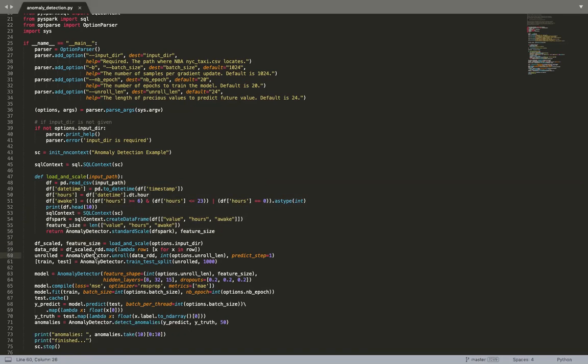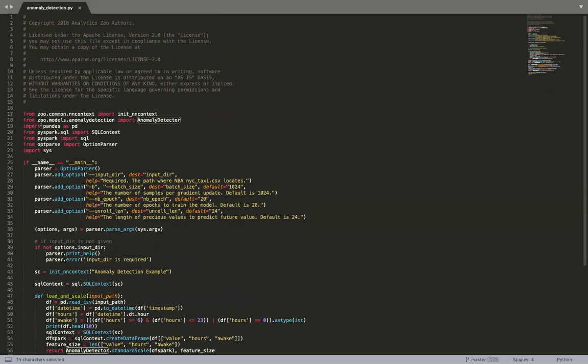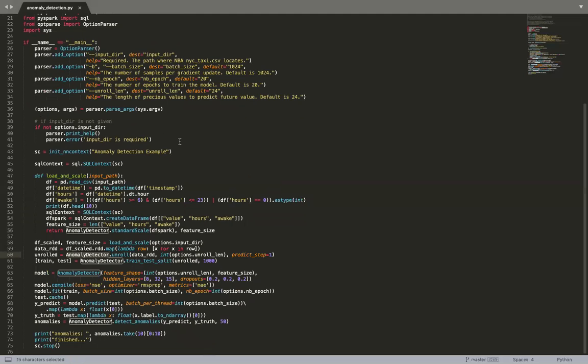Here they import the model simply as zoo models anomaly detection, import anomaly data. So you can do all the anomaly detection related pre-processing with this package itself. If you are unrolling the data, let's say you are dealing with temperatures, you can give the buffer amount.